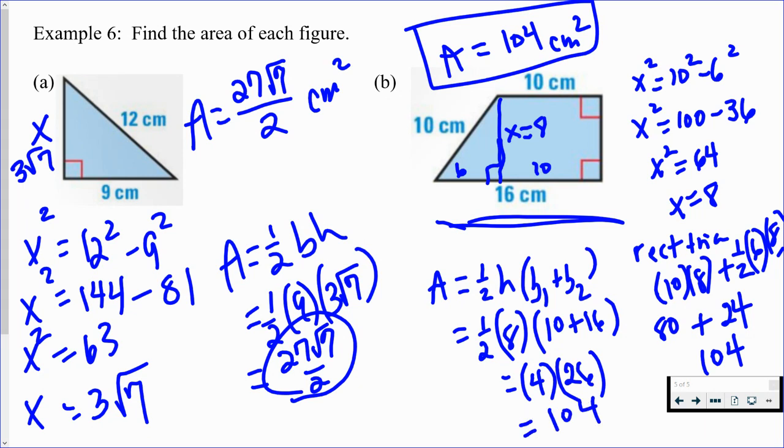Okay? So again, it doesn't matter which formula you use for an area of a trapezoid. You can add your triangles together if you have a triangle and a rectangle. Sometimes you may have two triangles that you have to solve for, depending on the shape of the trapezoid. But you can always just add those separate pieces together to get the total area if you need to. Or if you memorize the trapezoid area formula, it can be a little bit faster, just plugging straight into that.